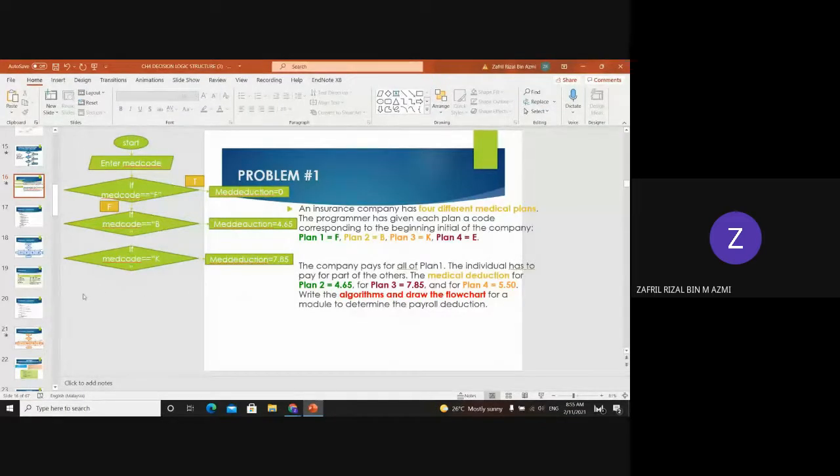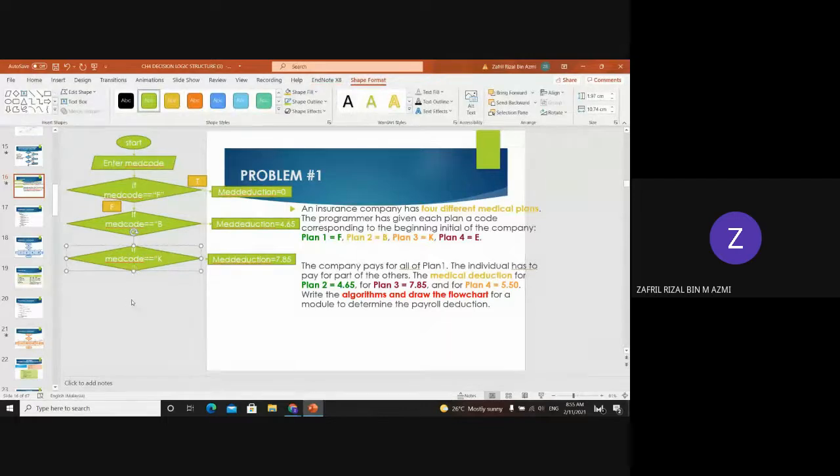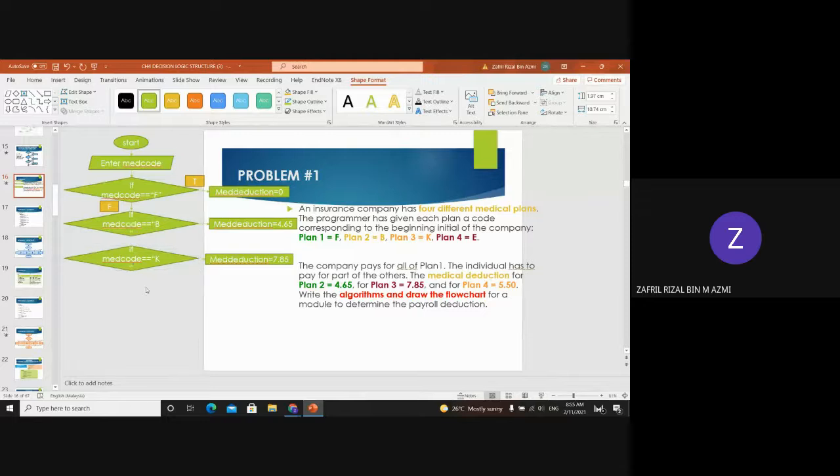Should I put another condition over here or should I stop? Do we need another one over here, class? Sir, if make code equal to E. Okay, let's say we put another one.